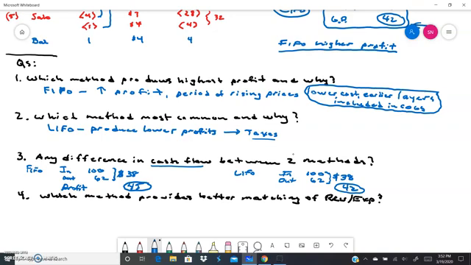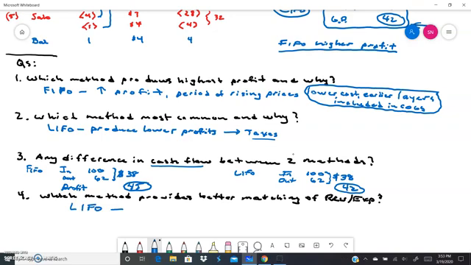All right, so then that leads us to our final question. Which method provides the best matching of revenue and expense? Now this might seem a little counterintuitive, but the best matching, and I'll let you think about that for a moment, I guess you could pause it. But in addition to reducing taxes, why would the IRS allow LIFO? If you think about it, it would be counter to their interest to allow LIFO. Now, one argument in favor of LIFO would be that, in fact, it is the better matching of revenue and expense. And the question is, why is that?